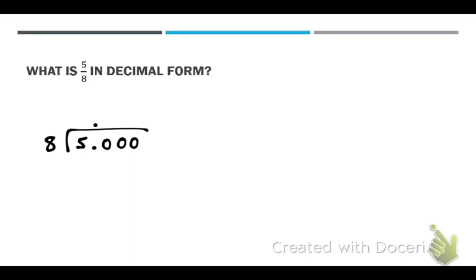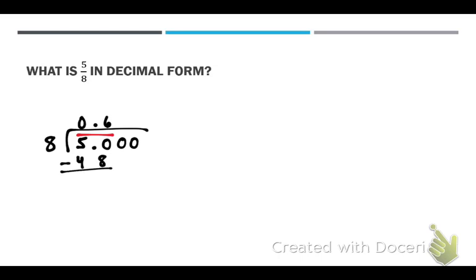All right, so as I was looking at you guys do the work a few minutes ago, a lot of you did 8 divided by 5. Remember, this is not how it should look. It should look like this. It's 5 divided by 8. Always put the numerator first. So guys, how many times can an 8 go into a 5? 0 times. So now instead we are looking at how many times can an 8 go into a 50? 6 times 8?